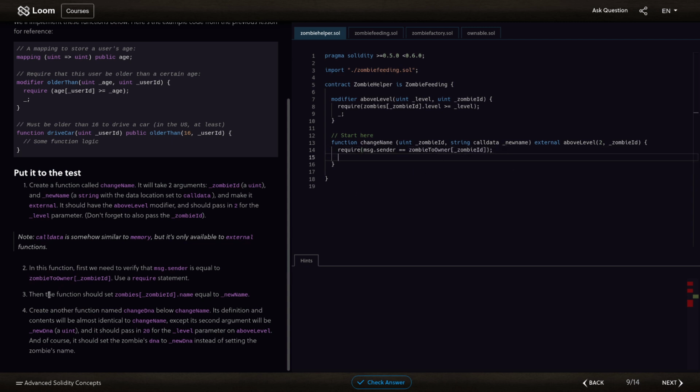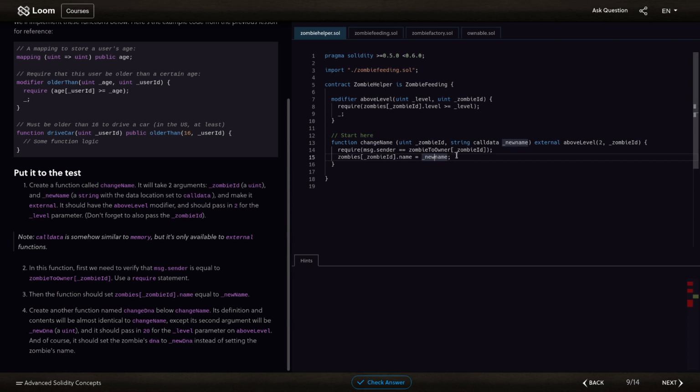Okay, and then the function should set zombie dot name equal to new name. So we'll do that here. And we'll set that equal to underscore new name, the name that we passed. So we're going to be setting that name equal to new name. All right, and remember that is storage.